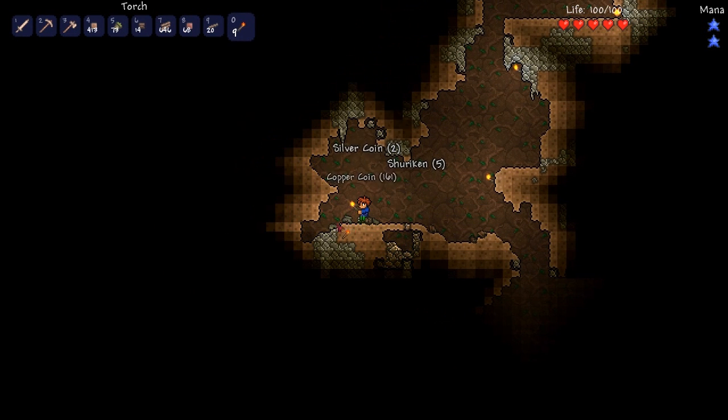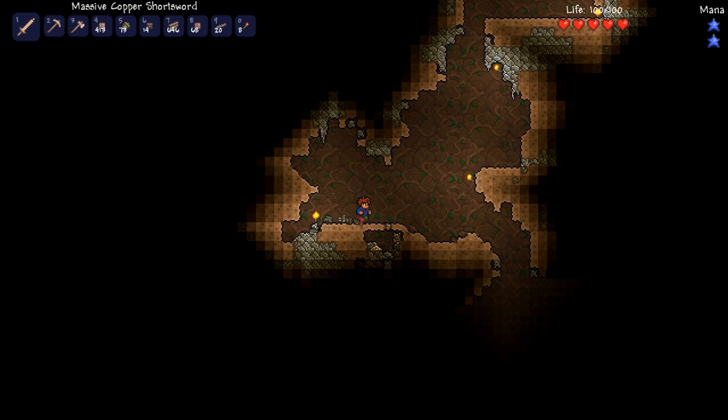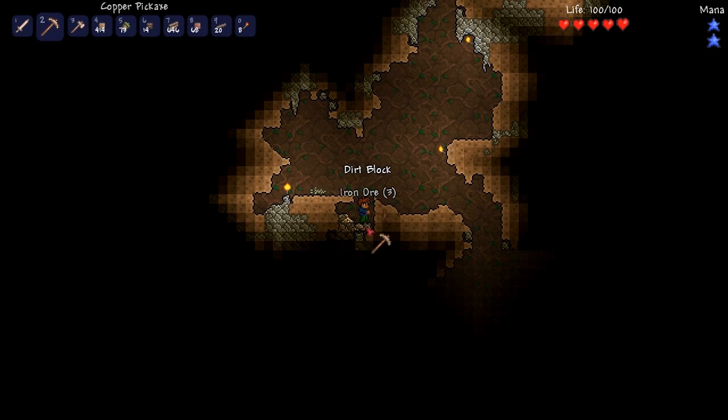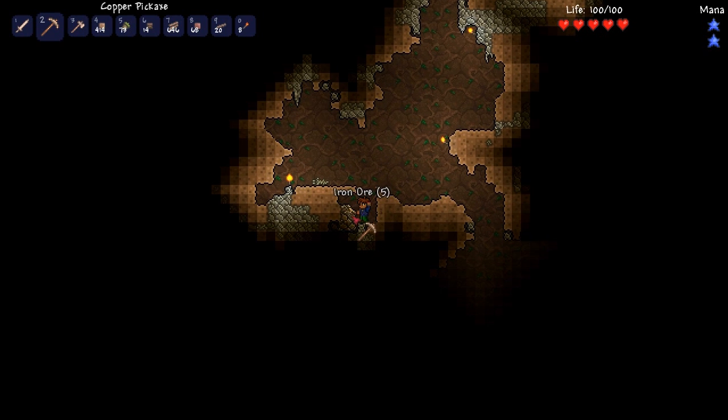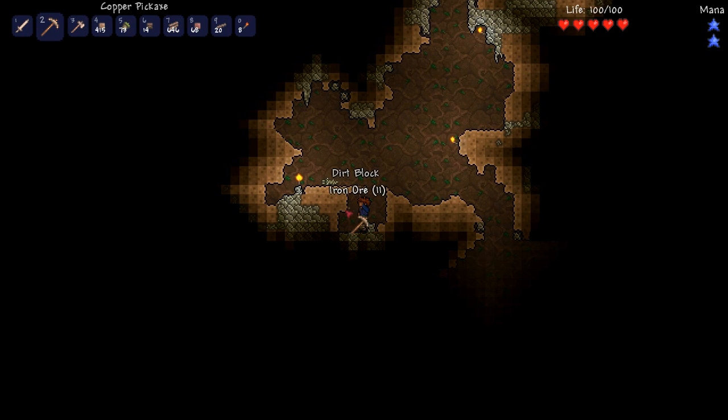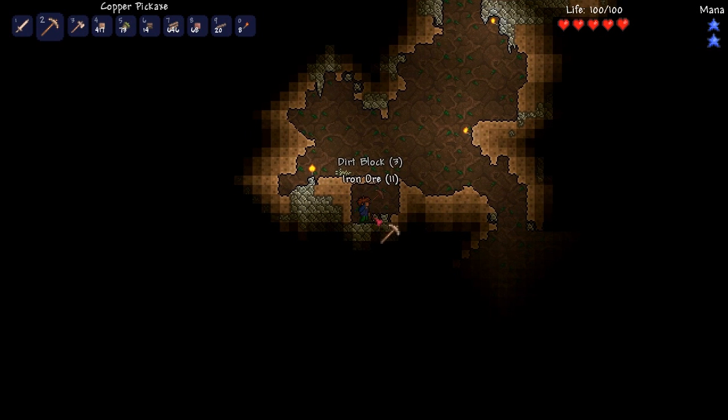But the good news is, down at this lower layer, yes, we'll probably find some better stuff, and I believe that this is some iron ore, and this is exactly what I need. Because with this, I can go ahead and get enough iron, hopefully, to make an anvil, and then just kind of jumpstart some of my tool making when I get back upstairs, so that'll be good.